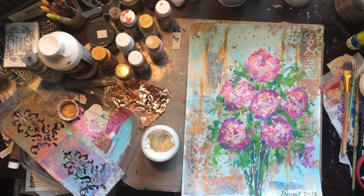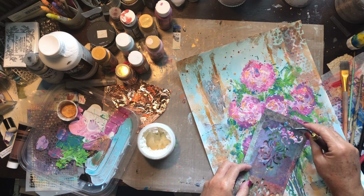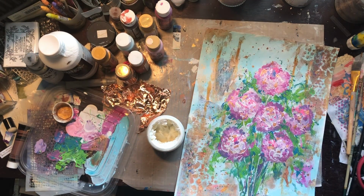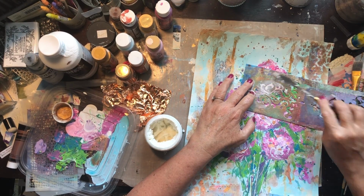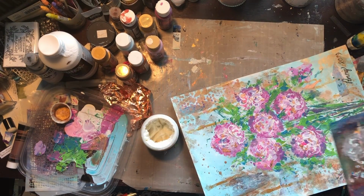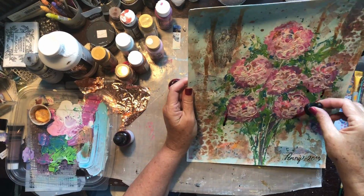Now the next day I bring out one of my favorite stencils, and I'm just using bits and pieces of it with my white molding paste over top of the flowers. I wanted a little bit more dimension, and I love the way that this works, just using little portions of the stencil. Now what you're not seeing in between some of these is that I stop and dry it, because if you lay that right over, like it looks like I'm doing, it would just mash it all. I've just cut out all those places where I stopped and used my heat gun to dry it, except right there. So this gives me the dimension I want.